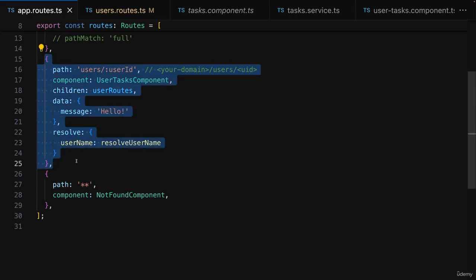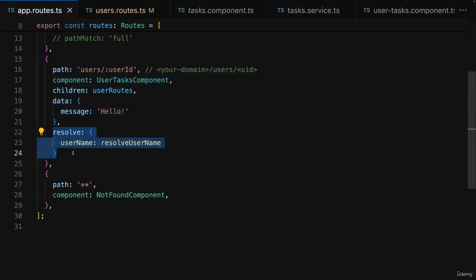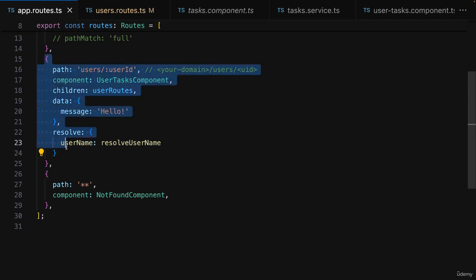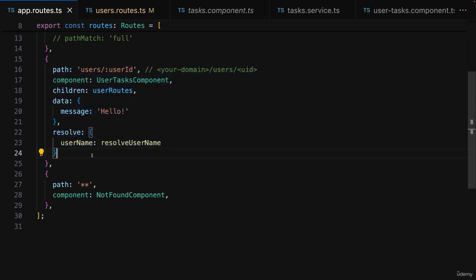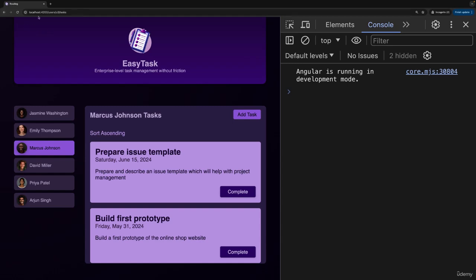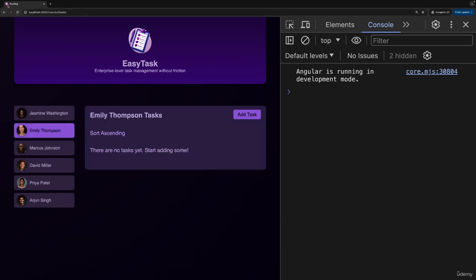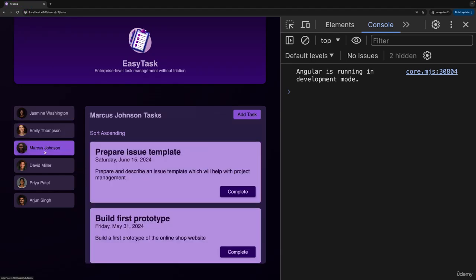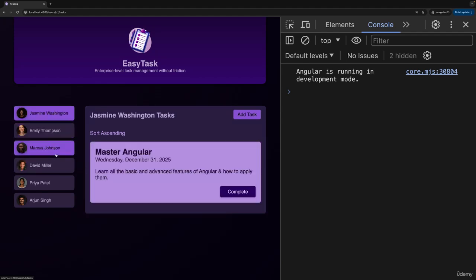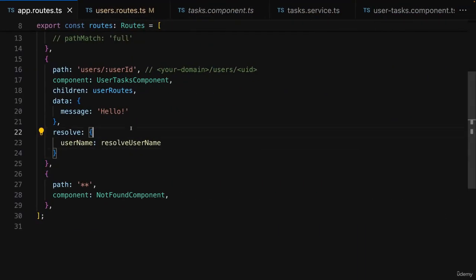Now, in Angular, you can not just resolve data for a component, but also the title for a route. Because of course, as you navigate between different routes, you might want to update this page title, which for example shows up here, but which also would show up in search engine results. You might want to update that as you navigate between routes, and Angular also helps you with that.